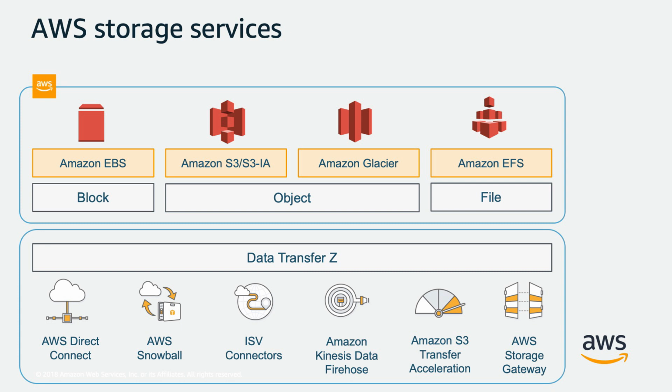We also have object storage. Amazon S3 is one of the most utilized services that AWS offers today. In fact, it was one of the first services that AWS delivered to market many years ago. And today, users use Amazon S3 in its raw format as raw storage to essentially put and get various files of different sizes and types. And it integrates really well with a number of services that our partners offer, such as ONTAP by NetApp, which will be covered later today.